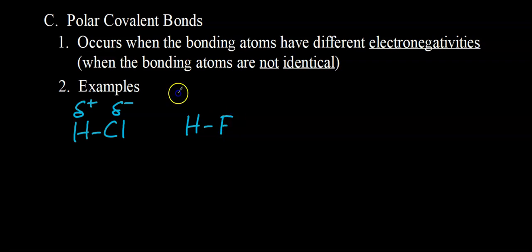Let me show you a different way of doing this. Fluorine is more electronegative than hydrogen. So fluorine is able to pull the shared electrons a little bit away from the hydrogen. The shared electrons spend more time closer to the fluorine than the hydrogen, giving the fluorine end of the bond a partial negative charge. So the arrow is on the end of the bond that's partially negative, and the hydrogen end of the bond is partially positive. And we see it looks like a positive sign here, the tail of the arrow, indicating the region of partial positive charge.